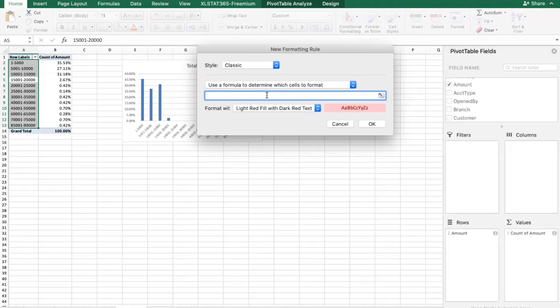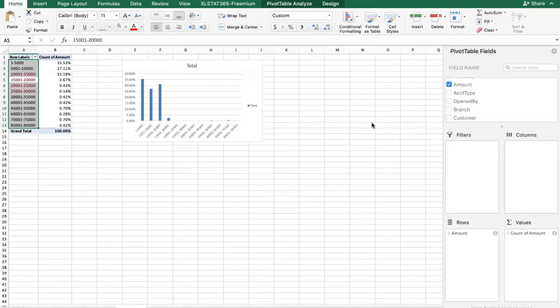So what I'm going to do is type down my formula, equals B2 is greater than or equal to 25%. You can pretty much choose whichever style you want. I'll go ahead and click red text and click OK.